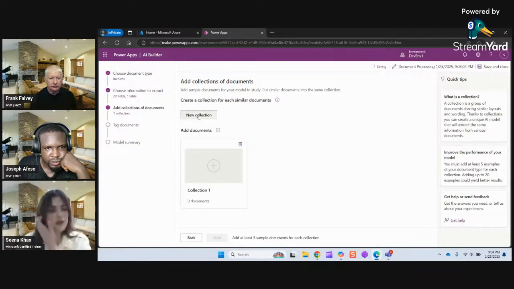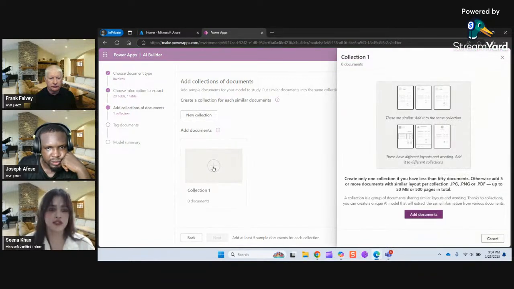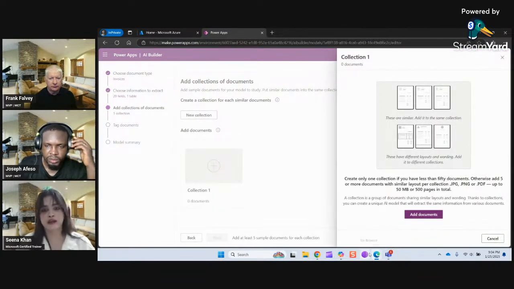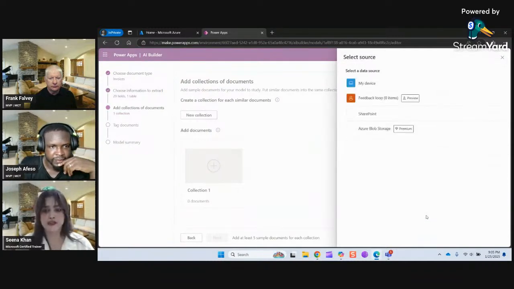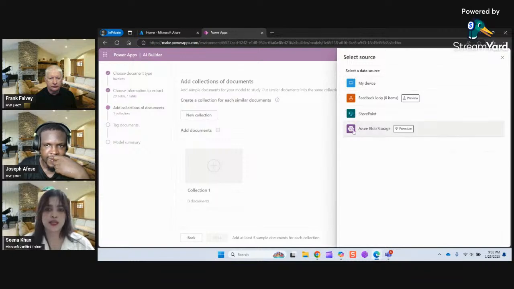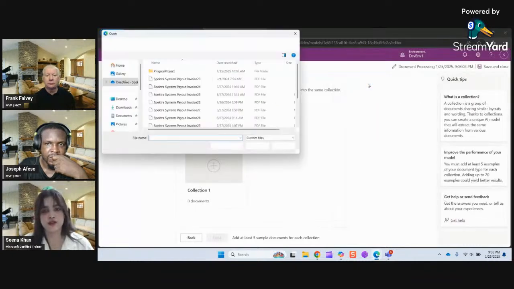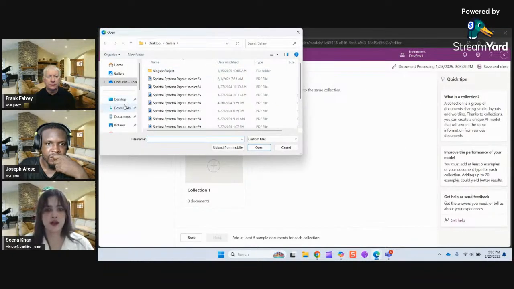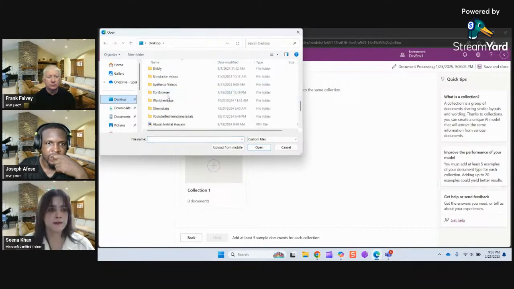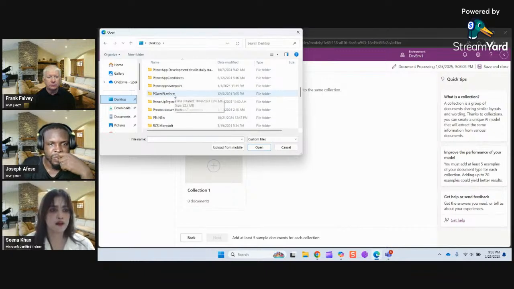So for this new collection, we need to add a minimum of 5 documents for the invoices. Here I'm going to select my device. These are the various data sources where you have stored your invoices. So I'm going to select from my device.